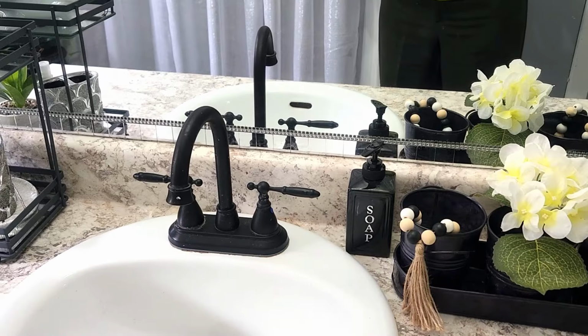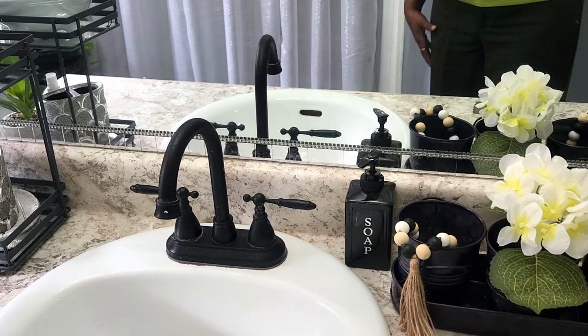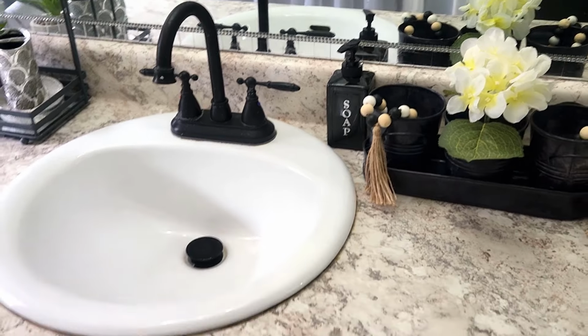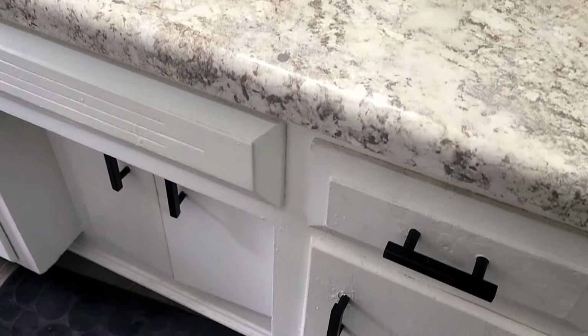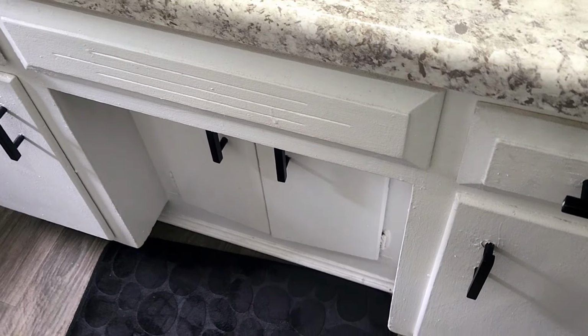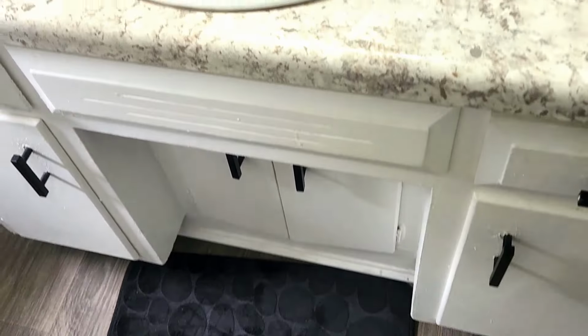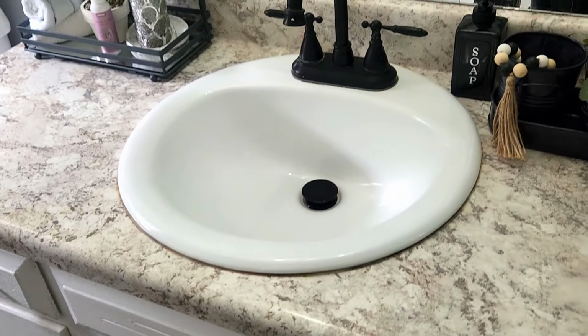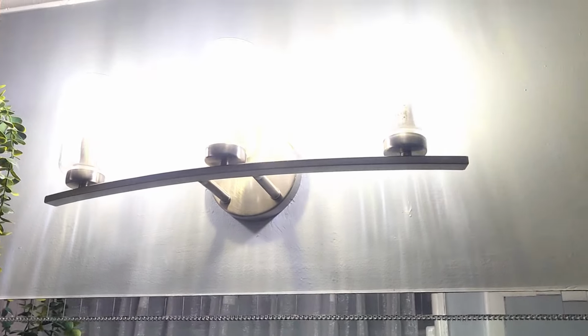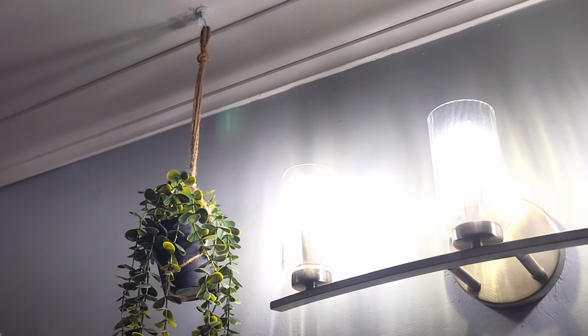And I picked up this faucet here from Amazon. It probably was about maybe $30 some. The black pulls came from Amazon. I can't remember how much I paid for that. And that little rug came from Temu. Guys, you won't believe how much I paid for it. I had to get it, it was like 89 cents. Oh, wow. But anyway, that light fixture came from Home Depot.